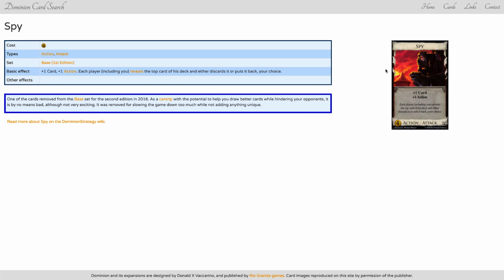That being said, Spy's nice with, say, Vassal. It would have played nice with Vassal, actually. But yeah, otherwise, there's just really not much to say about this card. Opening Spy Chapel is a thing you could do back in the day. Maybe potentially skip your opponent's Chapel, but it's a very low percent play.